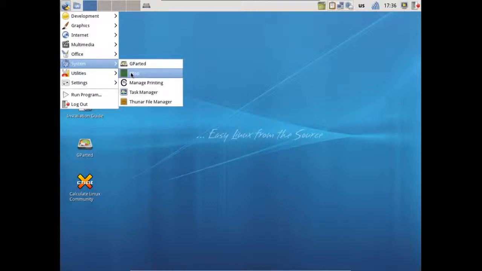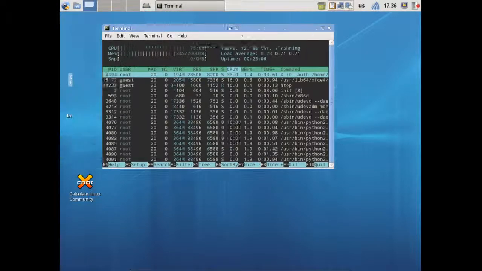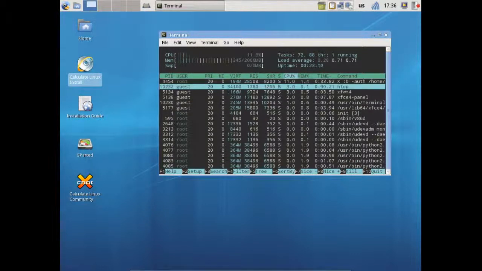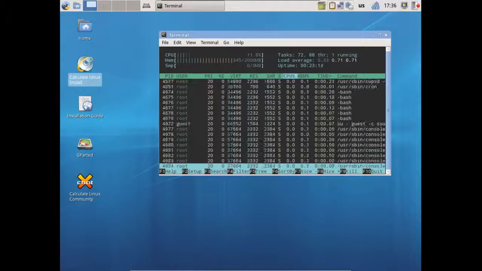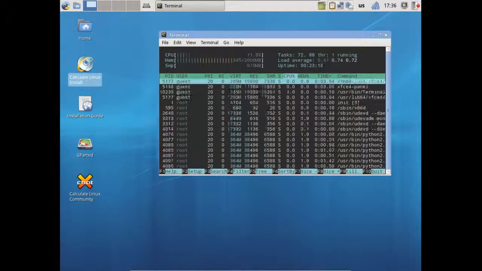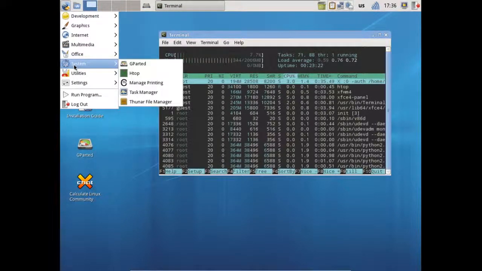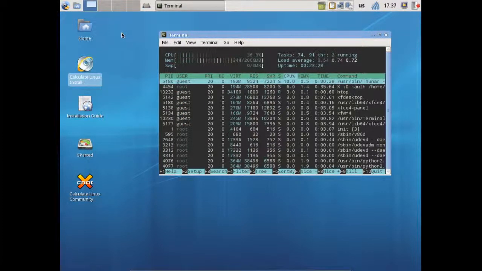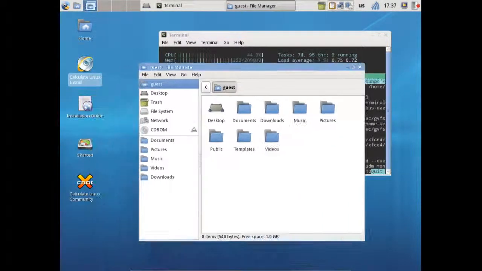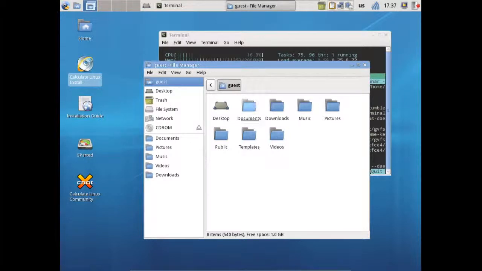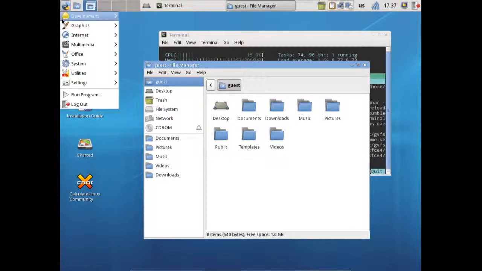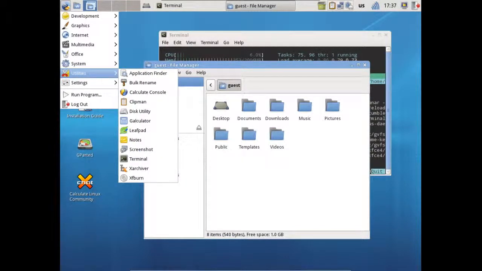htop is your task manager, and this is actually run through a terminal. And you can easily just go through here and you can look at all the processes you have running, and if something crashes on you or starts to misbehave, you can easily kill it here. I think this one's the best out of all of them that I've tried, and I really like its functionality. You also get the Thunar file manager included with this, which is what I'm using on my system. Very nice indeed. You can easily customize this, change its appearance and icons using the Control Center or Settings Manager, which is located here. You also get a few little utilities included with this.